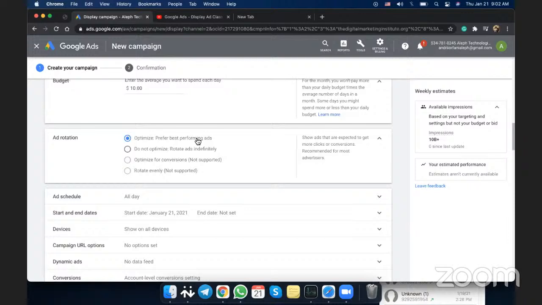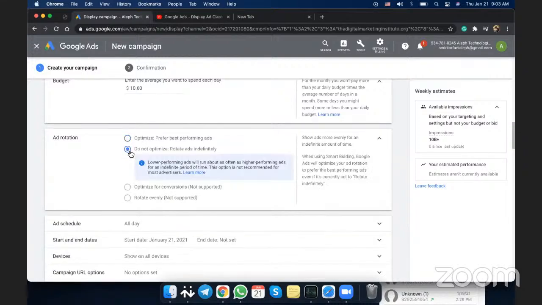So Google will be showing only those that are performing the best. After one day, for example, it's going to check, okay, this one shows better, another one doesn't show as good, so I'm going to show the better one a lot more than the other. That's how it works, and it's pretty good. I always recommend you to go with these options.